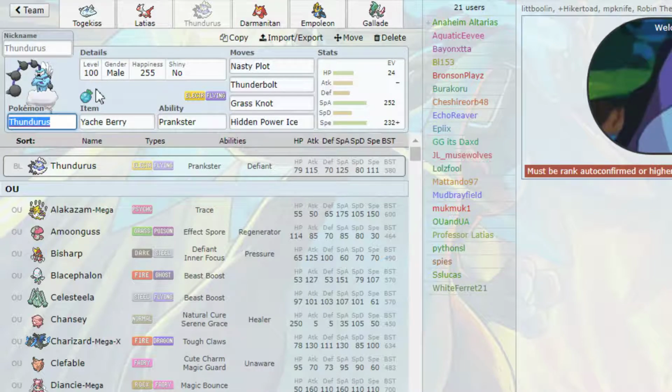And this mon has pretty ample setup opportunity against this team, especially if he's like a Scarf Landorus. I can set up and really put in the hurt on his team. His team's kind of slow except for the Tornadus. So what I can do is just set up, and Tornadus can't really touch me generally because its coverage moves don't really hit Thundurus, so that's good for me.